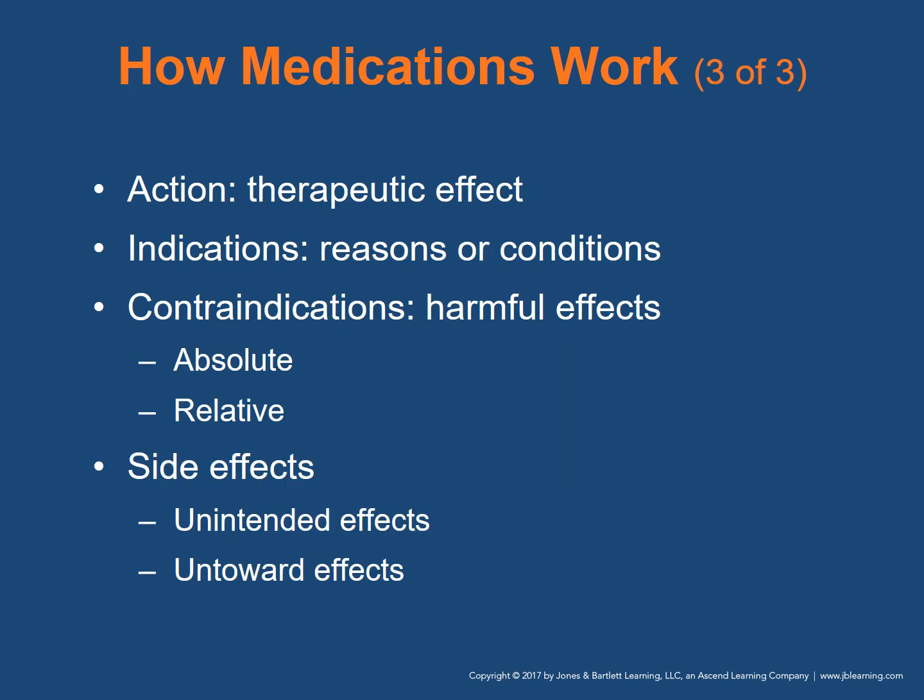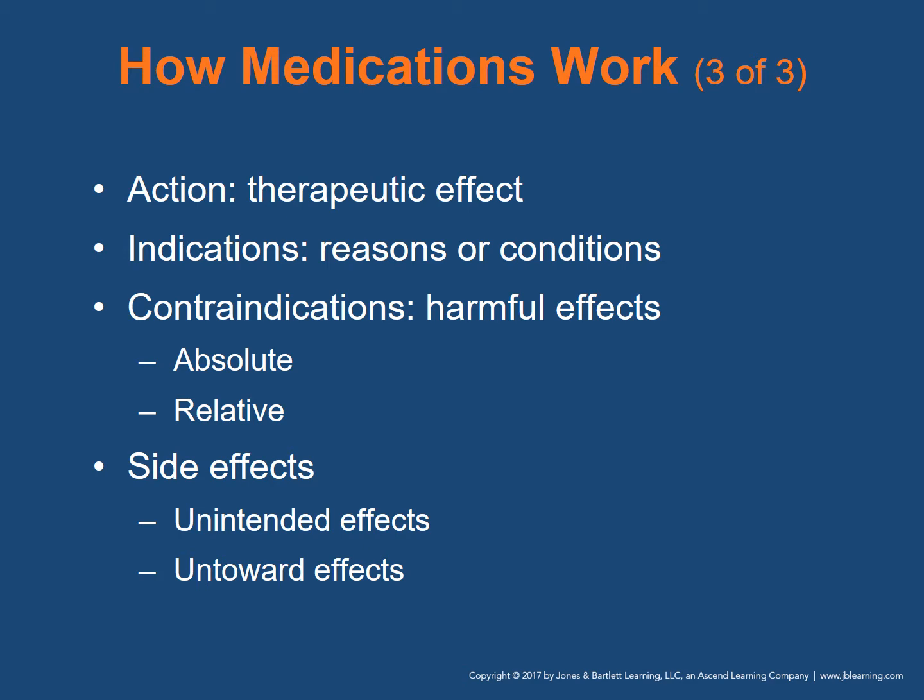So, how medications work? Well, we're looking for them to have an action, that therapeutic effect, the reason why we give it. An indication is why we give it. What is the reason that they need to have the drug? Are they having chest pain? Then they need to have nitro. Are they having difficulty breathing? Then that's the indication to give them oxygen.